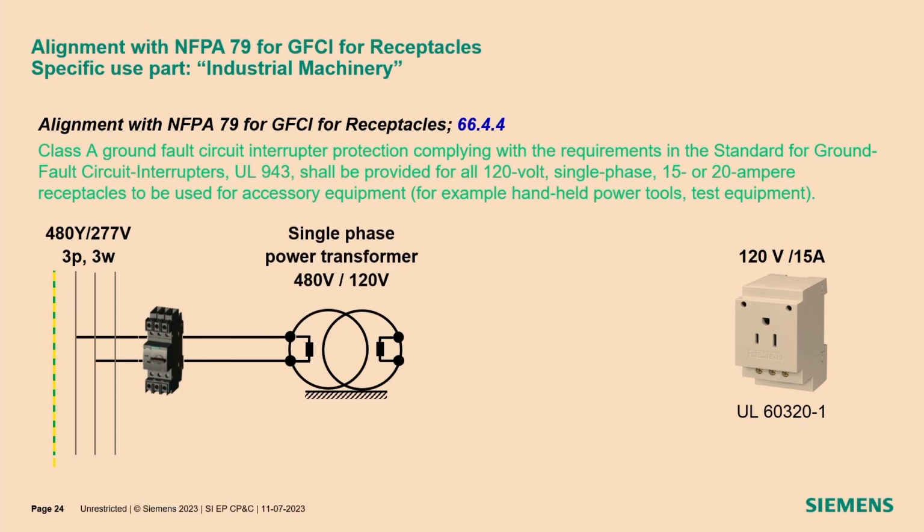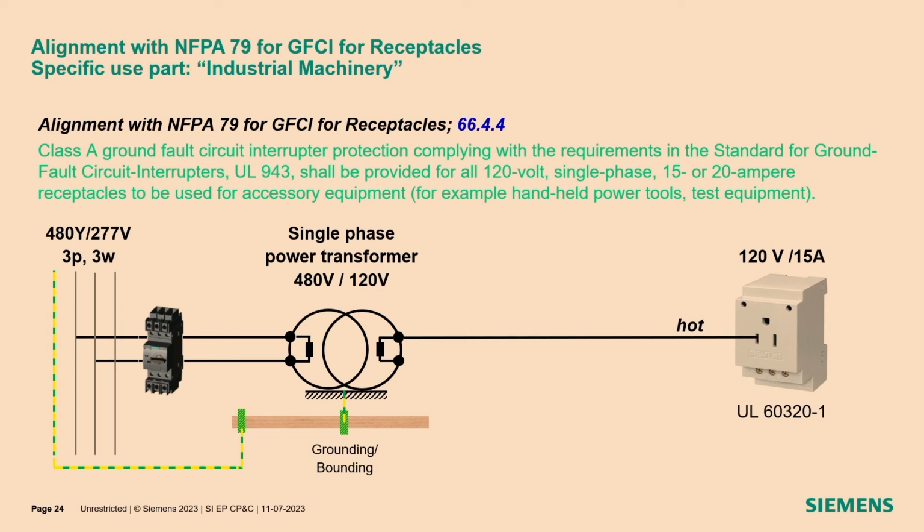You know this. We now need a single phase power transformer to get the voltage down from 480 volts to 120 volts. And the casing of the power transformer shall be grounded, of course. Then from the secondary side we can connect directly from the terminal to the hot line. The other terminal should also be grounded, like the casing. And then we have the grounded wire on the other side.